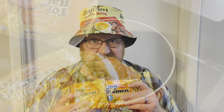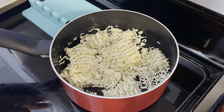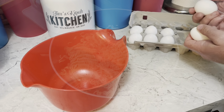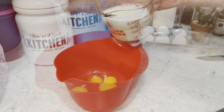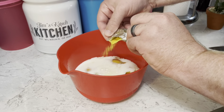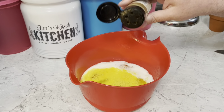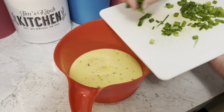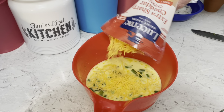Let's do it! We're going to start by cooking 2 packets of ramen broken up to al dente. Save those seasoning packets. Crack 8 eggs into a bowl. 1.5 cups of milk, 1 of those chicken seasoning packets, dump the other one, and some cumin. Whisk that together. Add a little green onions to that egg mix, and a cup of cheese.